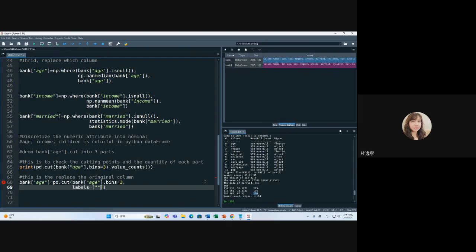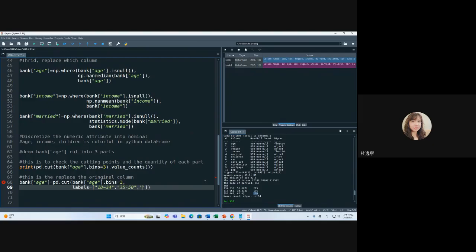I want the labels equal to actual numbers. I use integers, 18 to 34, rounding down. First, and the second is 35 to 50.